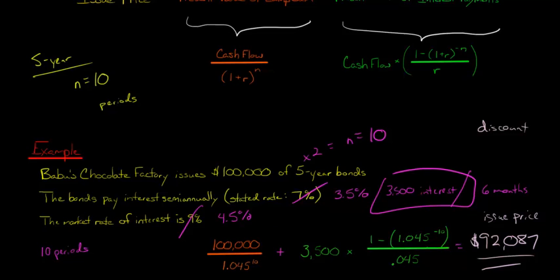The bonds are being issued at a discount because the market rate of interest (9%, or 4.5% for our purposes) is higher than the rate that's being paid by Babu's bonds. We say that the bonds are sold to yield that market rate. The bonds are issued at a discount of 92%. So the investors, even though they're getting the right to get $100,000 five years from now plus all the interest, because the interest is a lower rate than the market, they only have to pay $92,087 for the right to receive $100,000 five years from now, plus those interest payments of $3,500 every six months.